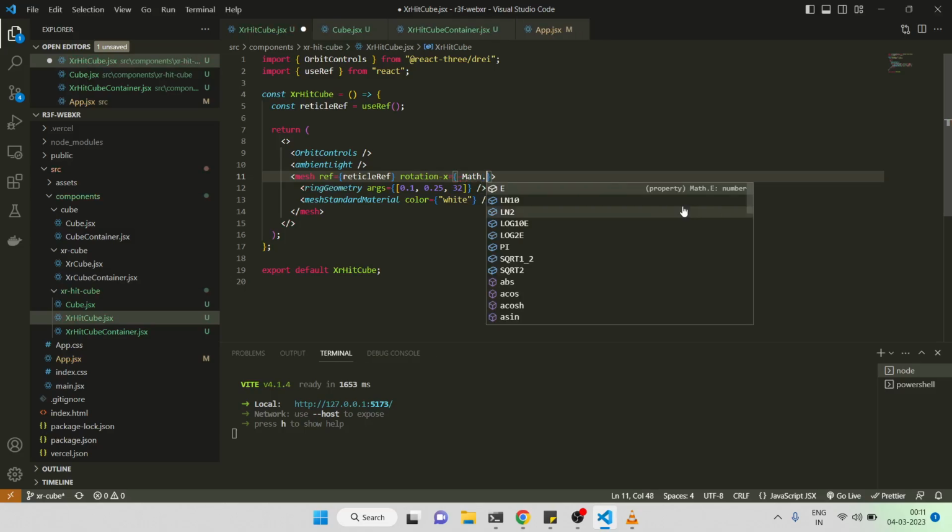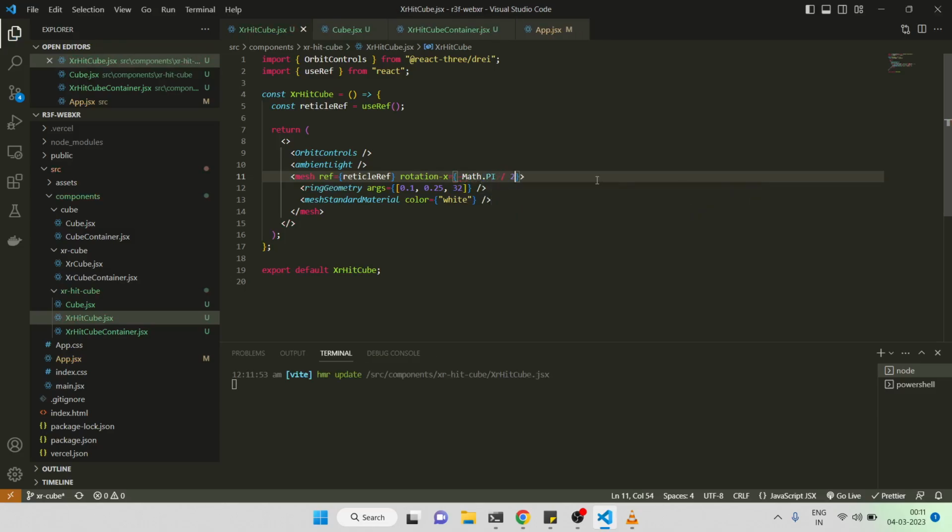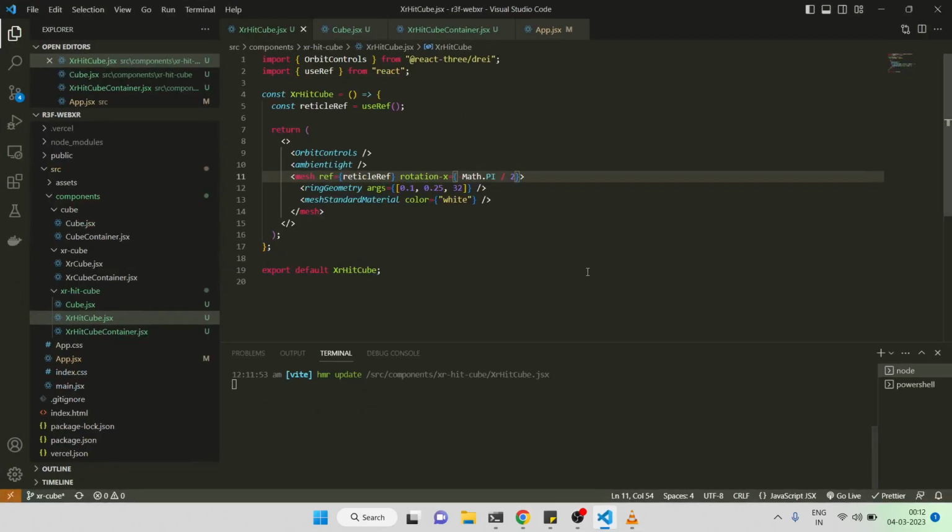Minus Math.PI divided by 2, basically minus 90 degrees. Let's see now what happens. Okay, you might not be able to see it, but it's there. There's a reason you're not able to see it. It's just rendering the top front part instead of the behind part, and that's why you're not able to see the cube, not cube, the reticle. But I think that's okay for our scenario. Anyway, this is there. Now I think arcs are sufficient, I feel. Yeah. Okay, now I think we have the reticle.